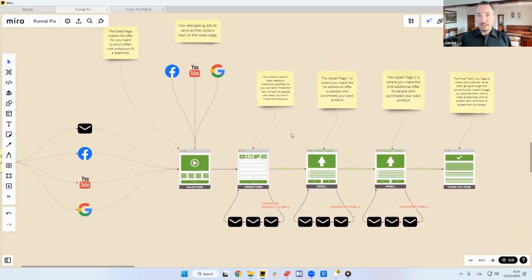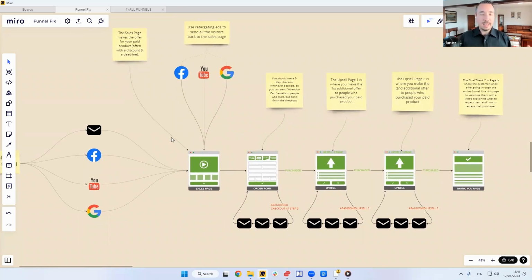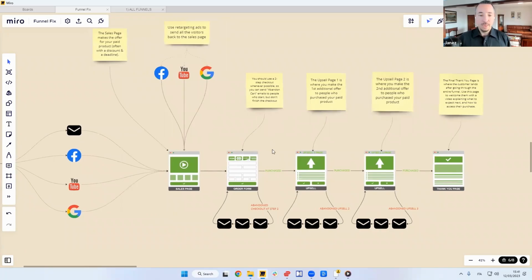So you got to maximize it. You got to use the tools that enable you to do it properly, right? If you're in a race and you don't have good equipment and you have a bad car, it's just going to be that much harder to compete. So make sure to have a platform with all these tools available and then set them up, and you'll be way ahead of the game. And that's how you can compete with ads. That's how you can spend a lot of money on advertising. That's how you can scale your offers no matter what you're selling using these funnels and make a lot of money.